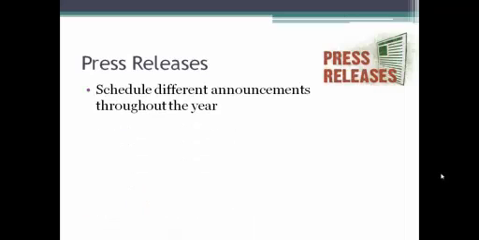One of the things we need to do is make sure that we schedule different announcements or press releases throughout the year. One time is probably insufficient. If I'm an author and I have a book that's coming out, I'm going to schedule a press release about my book. But then afterwards, I'm going to continue to schedule announcements and press releases about my book. And I can promote just about anything about my book.